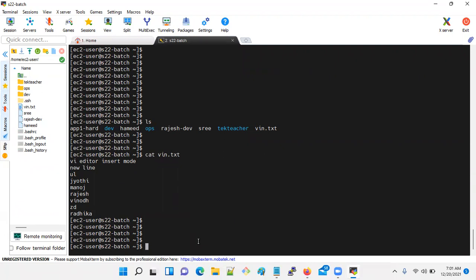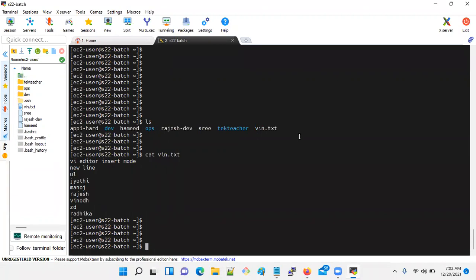See, previously I showed you appending and redirecting. Appending means without disturbing existing data, we are adding new data. That is one way. And redirecting means other files' data, if you want to redirect into this file, you can go with redirect. These are the two options.